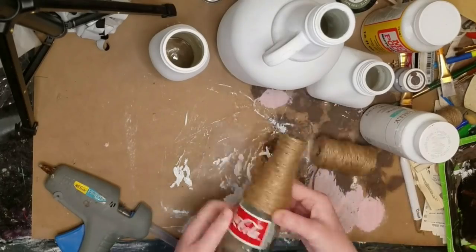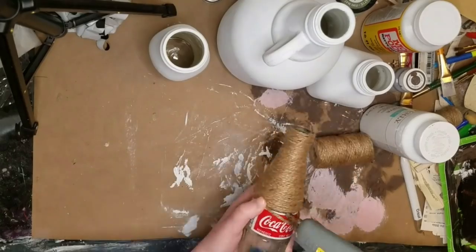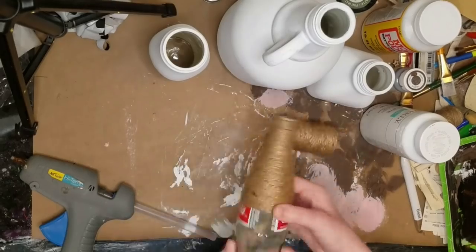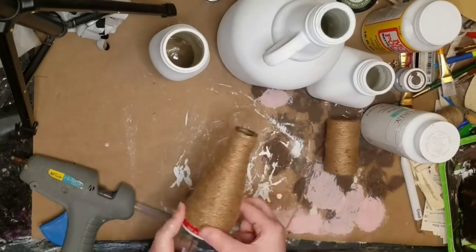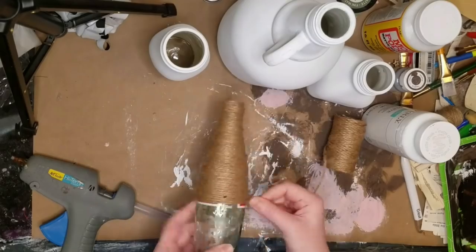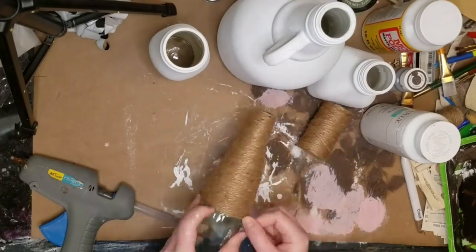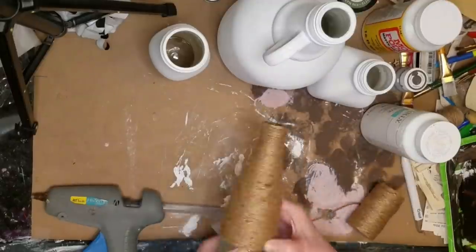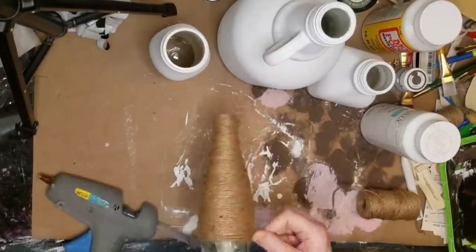I did use a little bit of hot glue here and there, but I did not use it on every line at all, just at the top and the bottom and then a few places in between. Now you can go ahead and use a lighter on this if you want to singe those hairs off and make it look more rustic too. And I think it just turns out so pretty and looks really nice with the other jars as well.